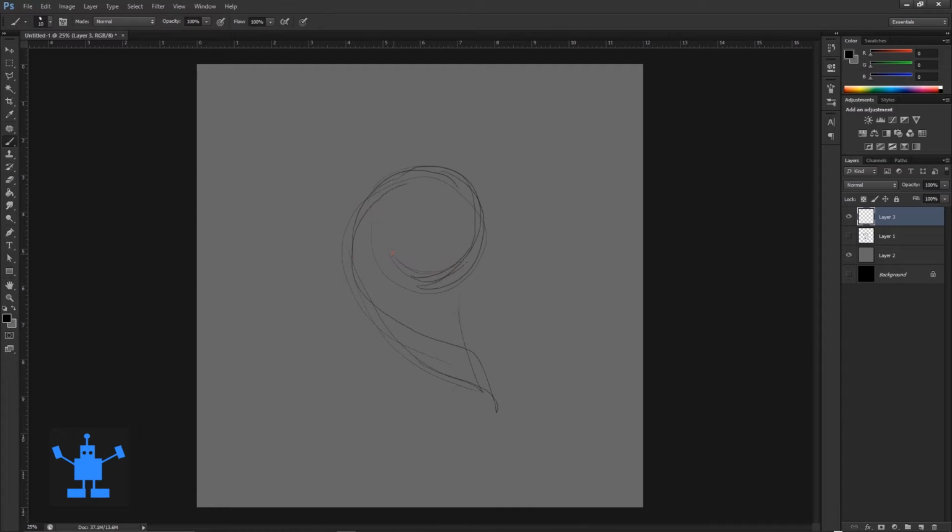But anyway, I started sketching out the concept, and once I decided where I wanted to go with it, I decided to use a more pencil textured brush. I'm not really sure at this point what I wanted. I just knew I wanted a ghost cat, so I started laying it out, scribble.